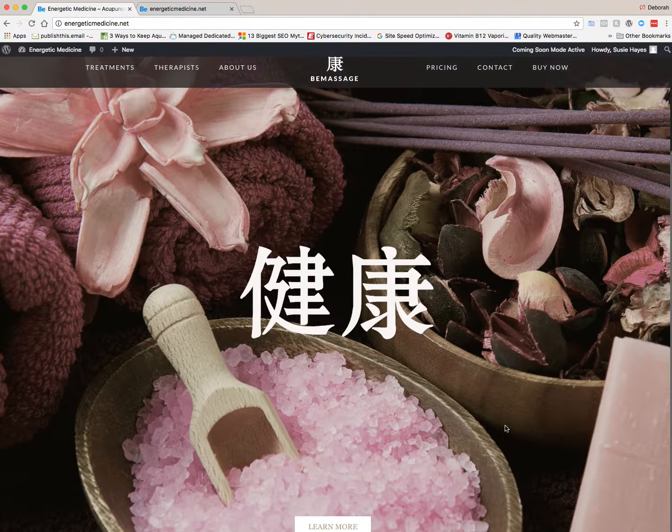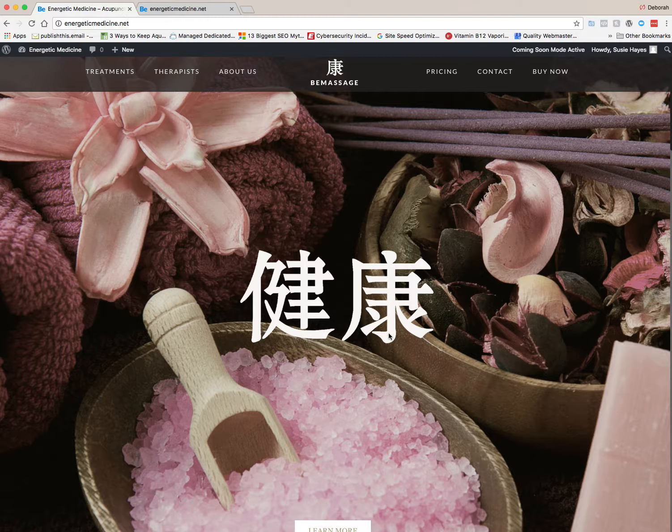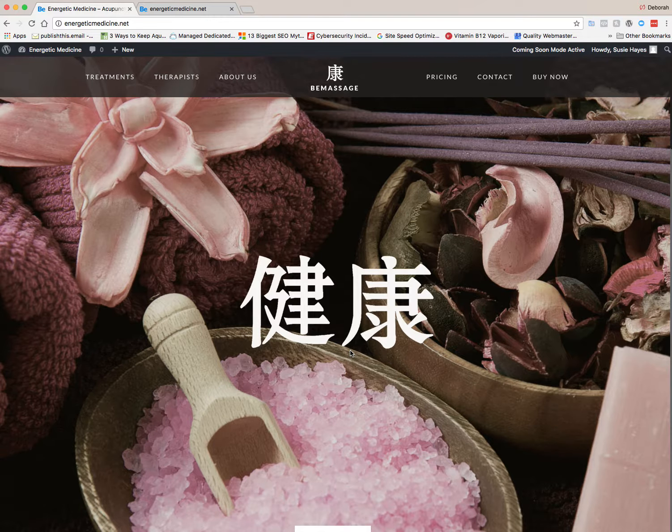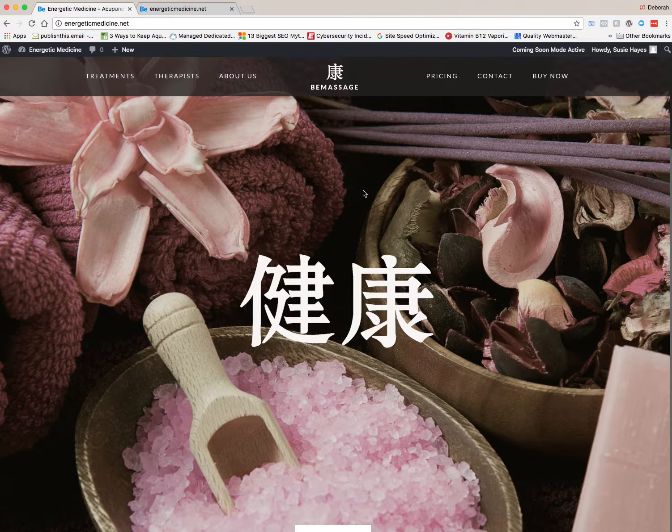Okay. The next thing I'm going to need you to do is find, if you want to use this image, that's fine. We can stick with this image. But if you want another image for this giant spot, I think you need to make it an awesome image because it's going to be the focal point of the website.